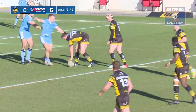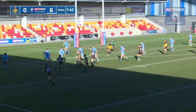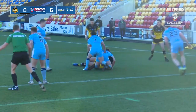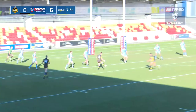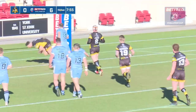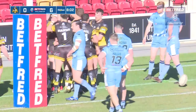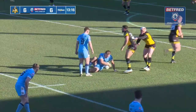Second set on the Newcastle line for York as Ellis and job link up again — that's the dangerous axis. They load up on the left-hand side and power towards the line. Ogden is grounded a couple of feet short, but they're knocking at the door. Marsh from dummy half comes back to his halfback Harris — little grubber kick through, brilliant pick up — and the Knights do respond! Delicate grubber kick through from Liam Harris, gobbled up under the posts, and York strike back to level.